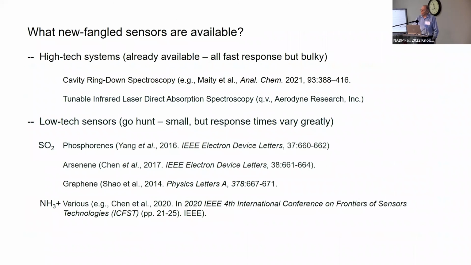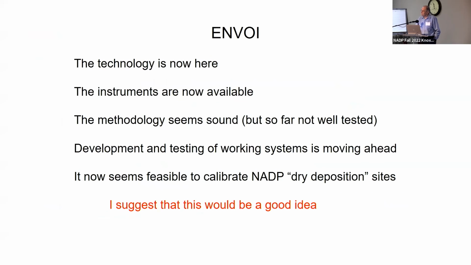So what are these new sensors? Here's a variety of them. Some of them are solid state. There's a big unfortunate thing about the solid state sensors available today. Inevitably, they're made in China. Doesn't worry me, but I can see that maybe the availability might suffer in the near future. So, my claim, the technology is now here. New instruments are available.